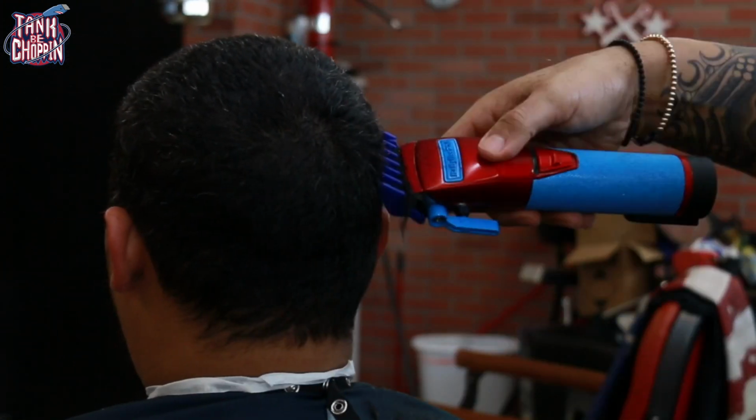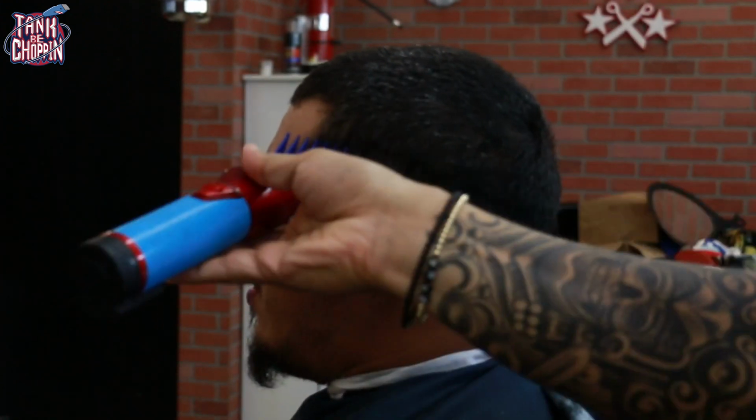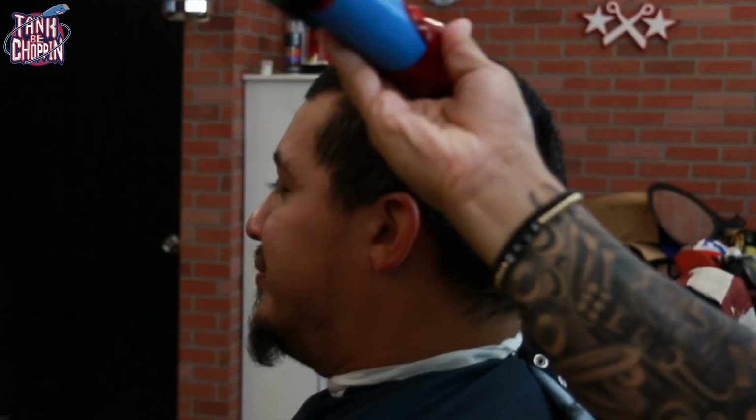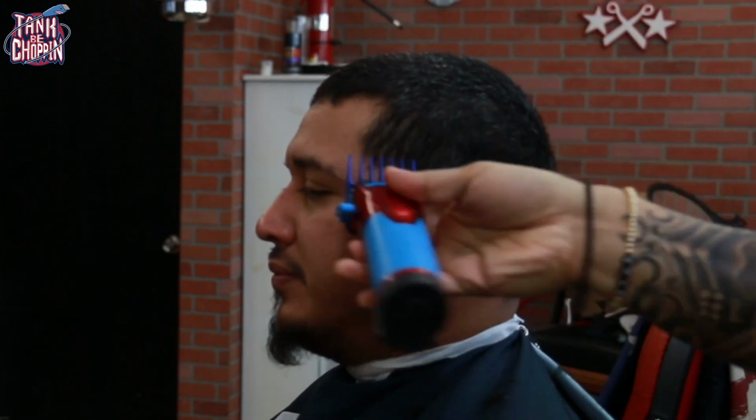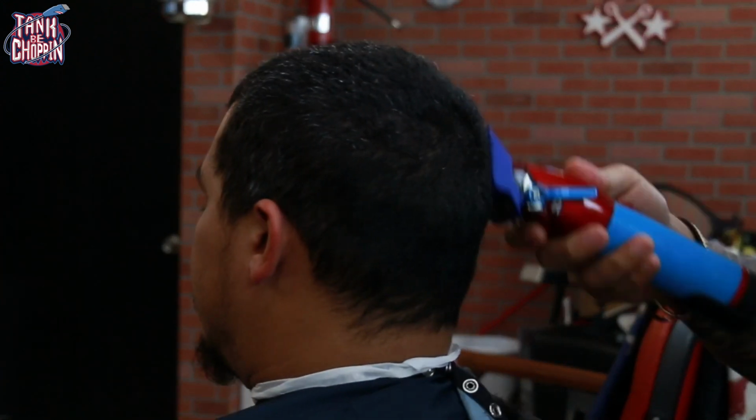So what I like to do on my tapers is 9 times out of 10, I take the sides a little lower. So I have my number 3 guard on there now, but it is opened all the way up. So it's basically like a 3.5, and I'm coming up right to that parietal ridge and flicking out.